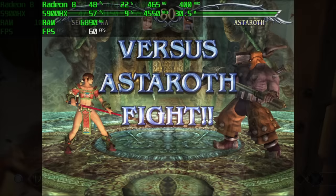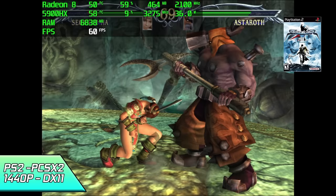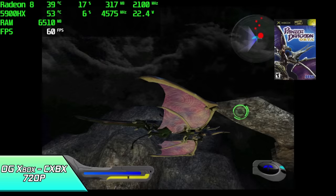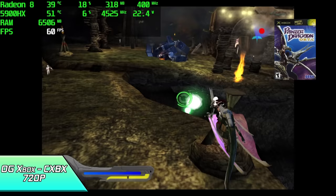I also wanted to throw a little bit of emulation at this unit, and if you're really interested in it, I can do a full emulation test. We have PlayStation 2 using PCSX2, DirectX 11 back end, at 1440p — you're not going to have any trouble running any game as long as it's compatible with the emulator. I also tested out some original Xbox emulation using CXBX Reloaded. I took this up to 720p and we're getting a constant 60 FPS — this is actually looking really good. I tested DOA3 and Jet Set Radio, same performance. This one just always gave me trouble on other APUs.